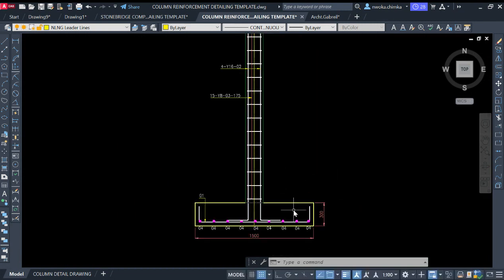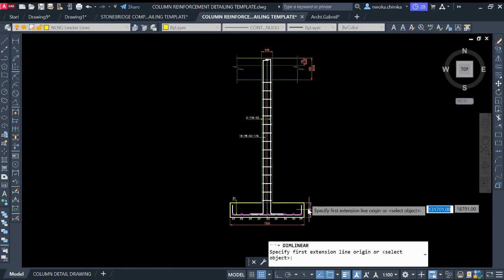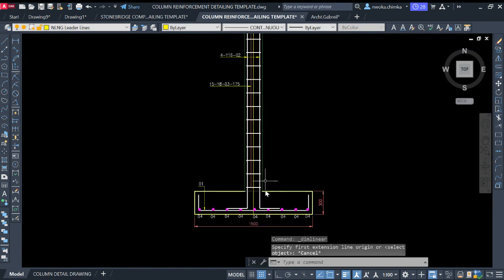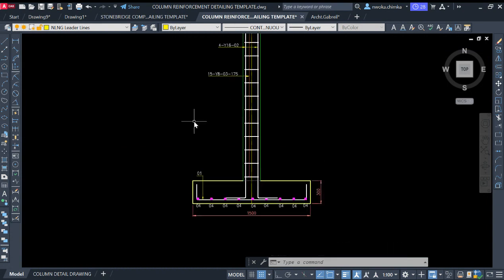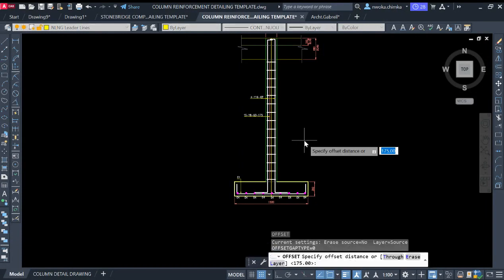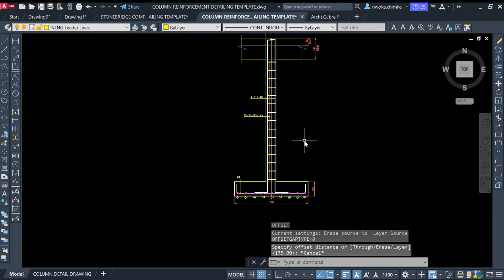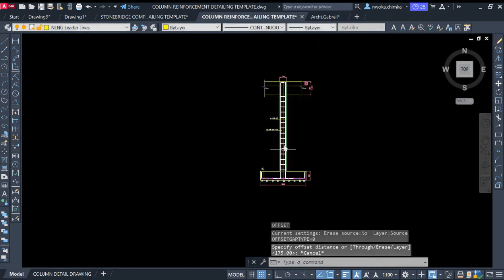Next thing to do now is to dimension our height of column. So click on this. But before then, we will first offset our depth of foundation. This is the footing depth, as you can see here. We have to offset our depth of foundation just now. So what do we do right now? We'll click at this point. Once we click at this point, we will first of all start with the depth of foundation.